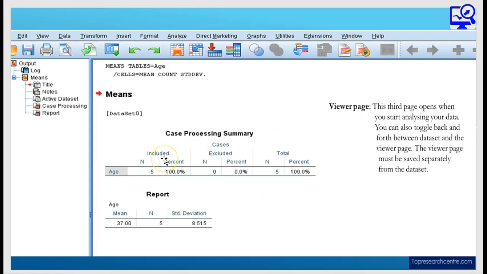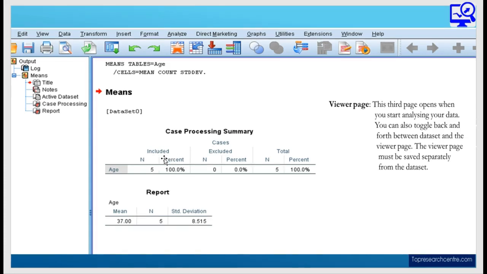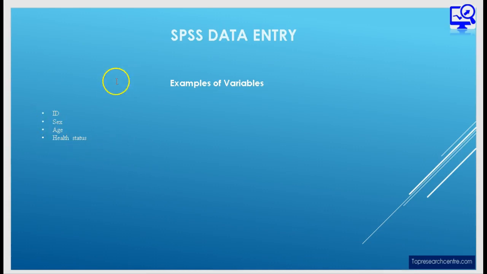So now I want to show you some of the variables which I want to use in my illustration as I enter data into SPSS in order to build the data set. Here I have these variables. I have the ID, I have the sex, I have the age, and I have health status.